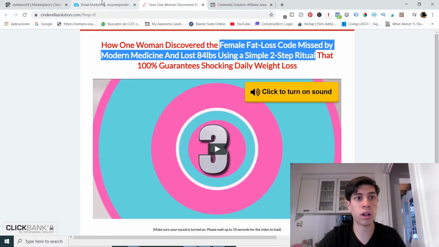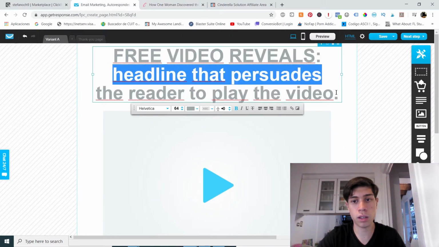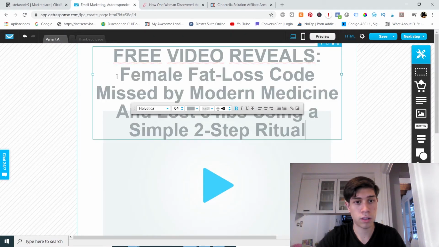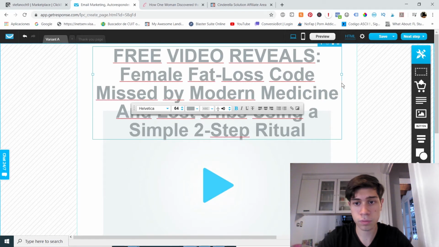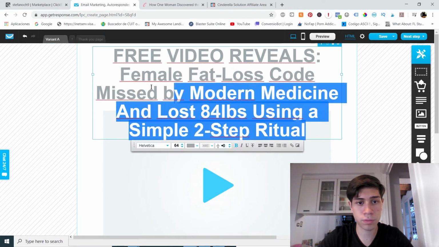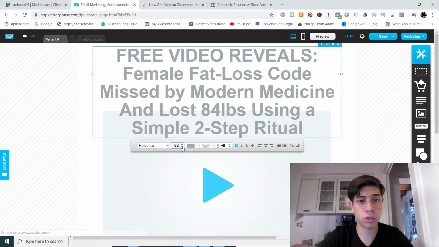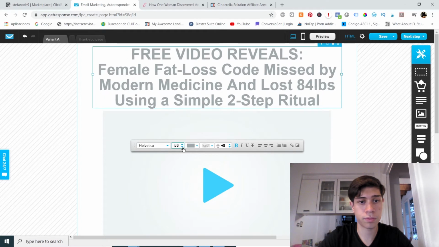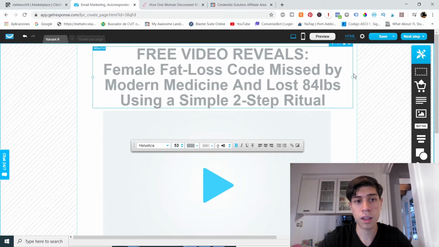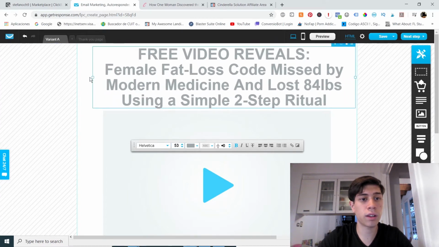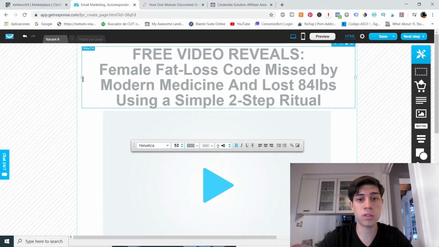That's what I'll use. I will put the same thing here, and I will lower the font so that it's not that big. Yes, like that. And I will try to match the font that they are using.